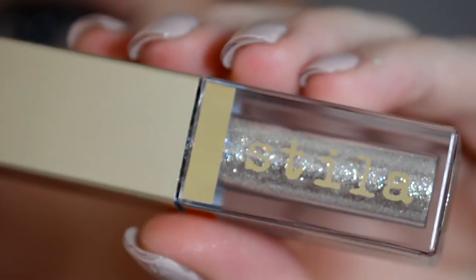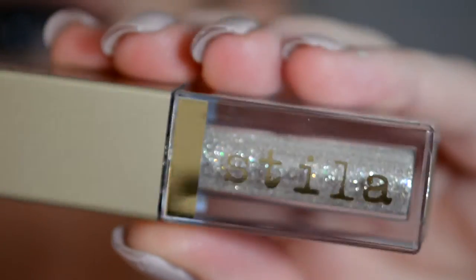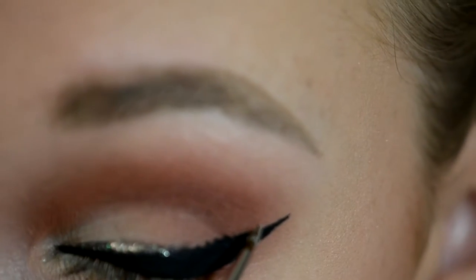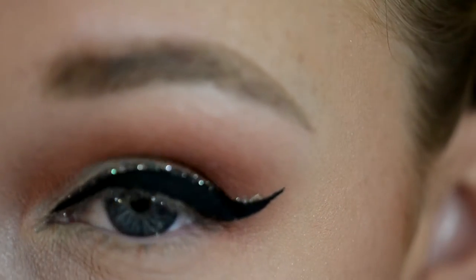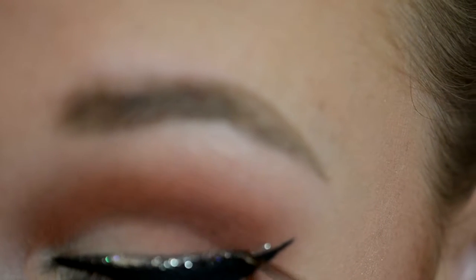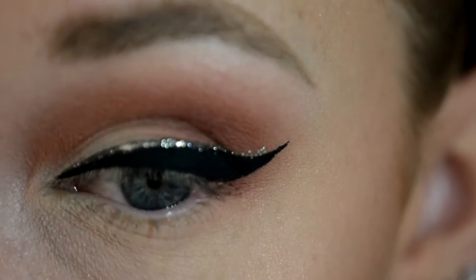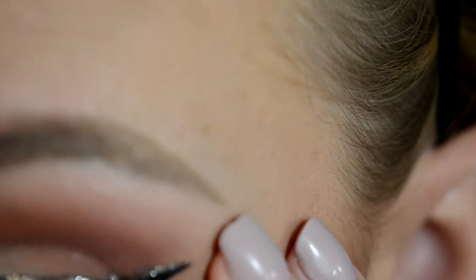So for the glitter liner, I am taking Stila's Diamond Dust. On a MAC eyeliner brush, I don't know the number of this, but it's like their teeny tiny straight eyeliner brush. And I'm just dipping it into the product and just dispersing it that way. I think it worked way easier than pulling it off the brush and all that nonsense.